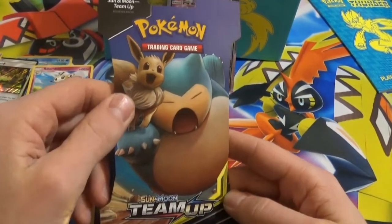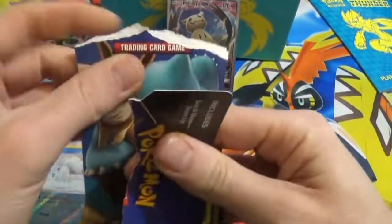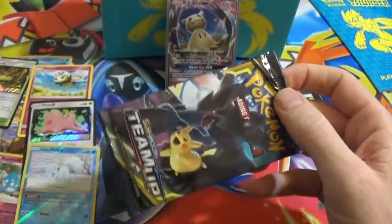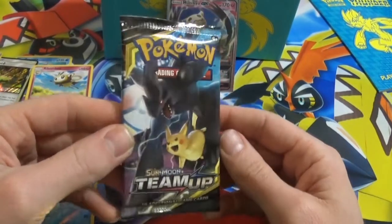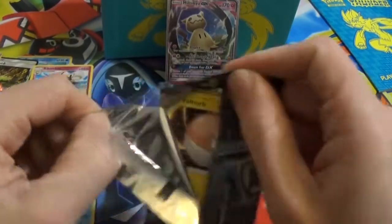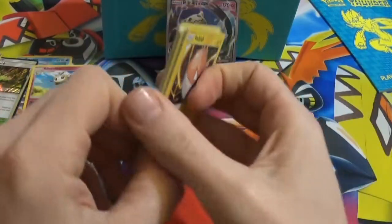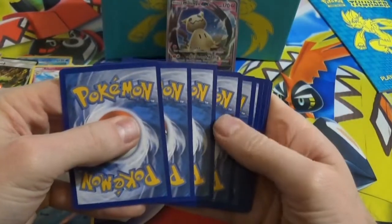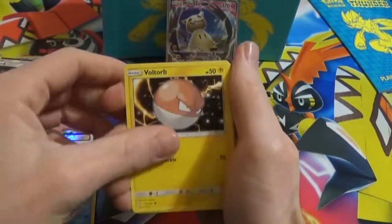one more Pokemon team up booster pack that we're gonna go ahead and open here to end this video. Mimikyu's so lonely. We got one more chance if we can do it. So we got Pikachu and Zekrom on the cover. Pikachu. All right. It'd be awesome if we could pull a tag team. We love the tag team cards. They're so good. There we go. Okay. Do the card trick. Here we go. We're gonna go slow motion.